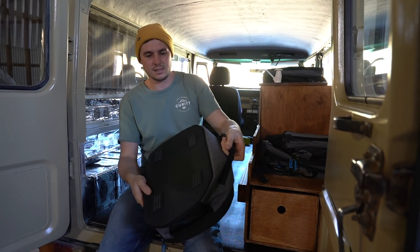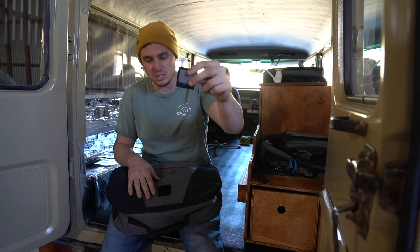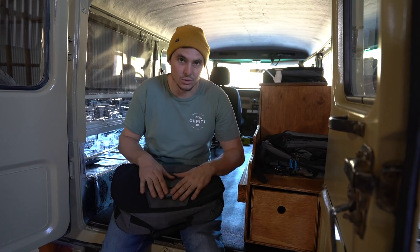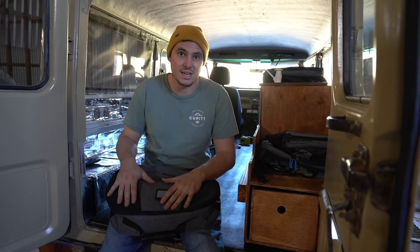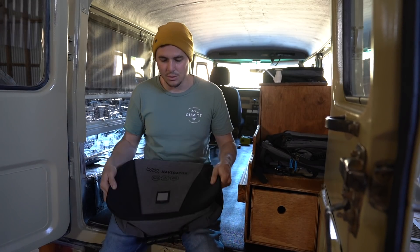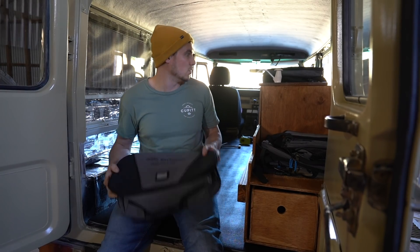They've also got general storage bags — really high quality. It's got a little velcro tab. This one is just miscellaneous, but they come with all different tabs so you can label it electrical or anything you want — that's really handy. If you want to put some dirty gear in here, maybe a few snatch straps, D-shackles and stuff like that, label it, and keep it all nice and contained in the one bag so you can just grab it out without feeling around in drawers.